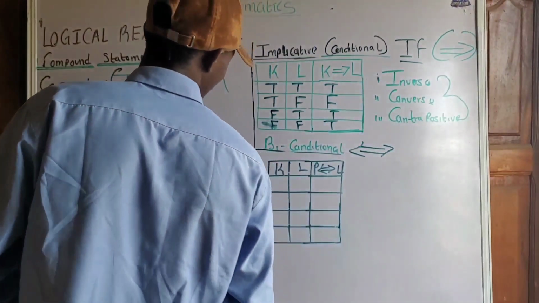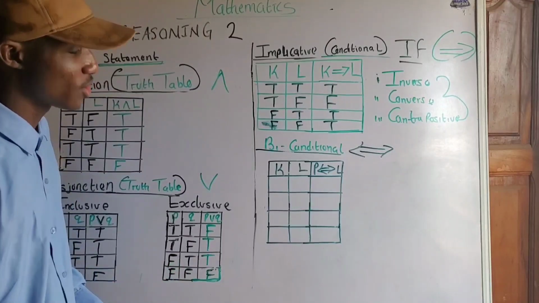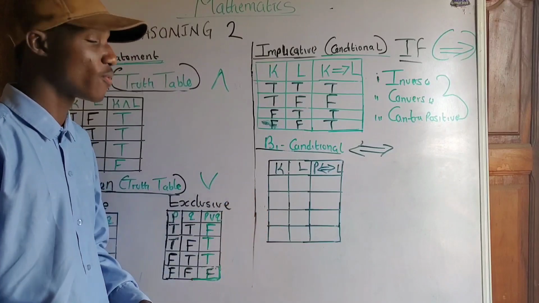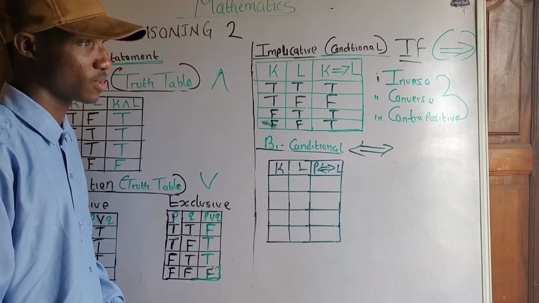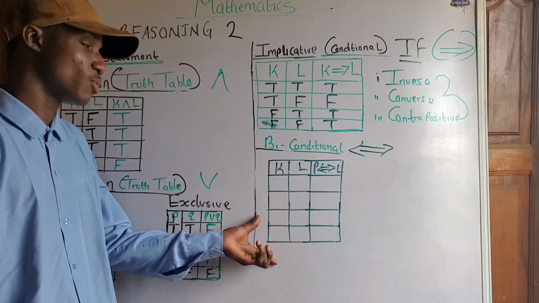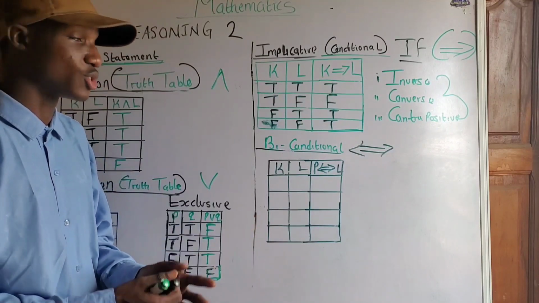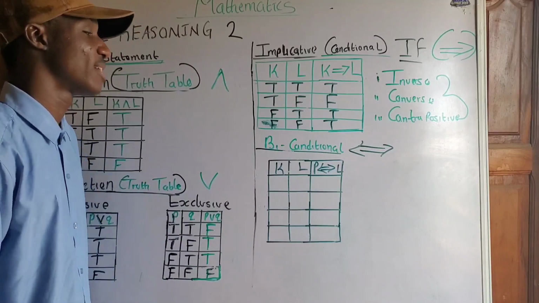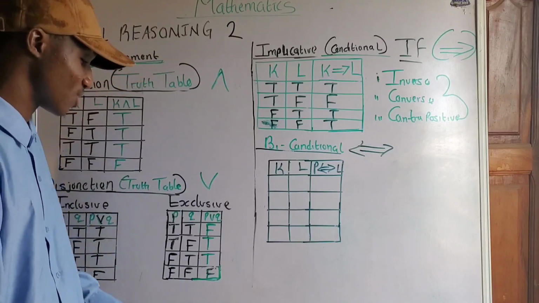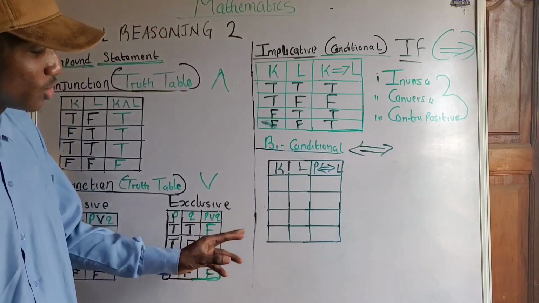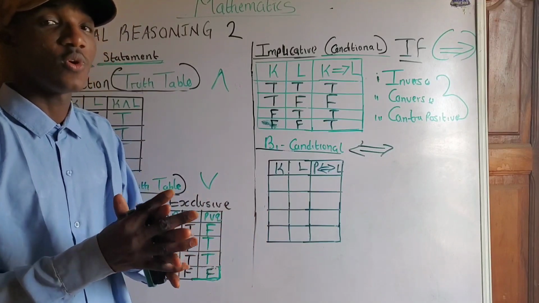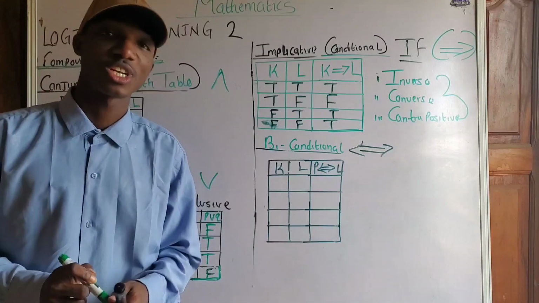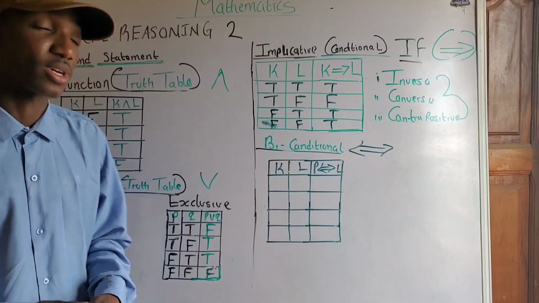Okay, so let's consider this one that we have on the board. Let us complete the table for this. Let's draw the table for bi-conditional statements. I'm going to use this table to explain how the truth table for a bi-conditional statement looks like. I told you that we only have a conclusion that is true if both statements are true or both false, okay? Let's go.